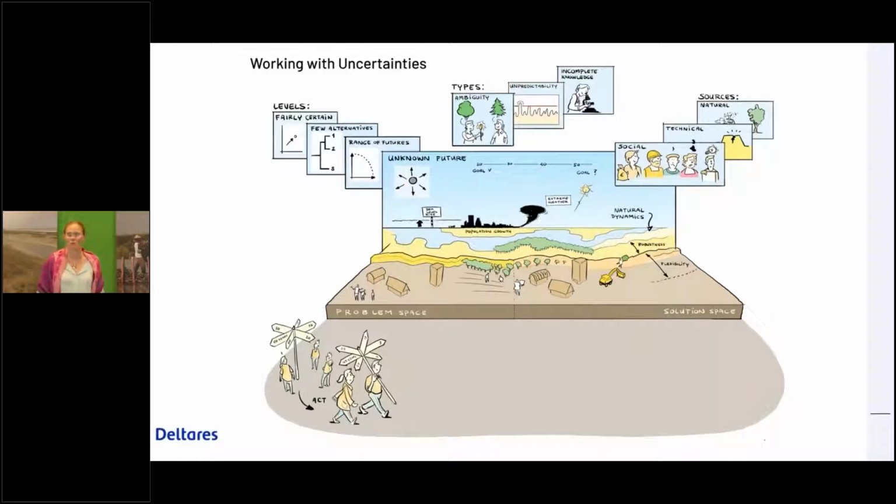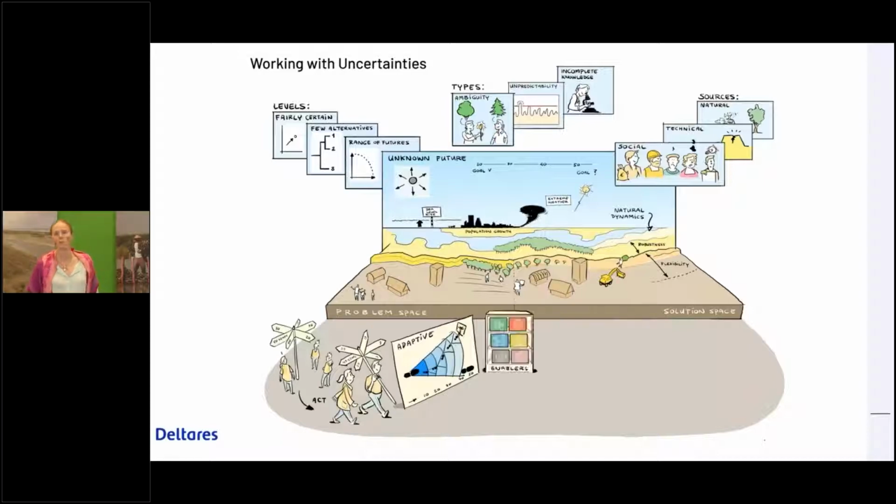The uncertainties that are in the problem space are not only for natural solutions, but they're also for the more traditional gray solutions. You would also find them. So if you're choosing a building with nature solution, we see that these are more adaptive because they can grow with sea level rise. You can alter them, you can add a bit, you can change a bit. You can also move your target. So if your target is moving, your solution may move to your target and your goals as well.